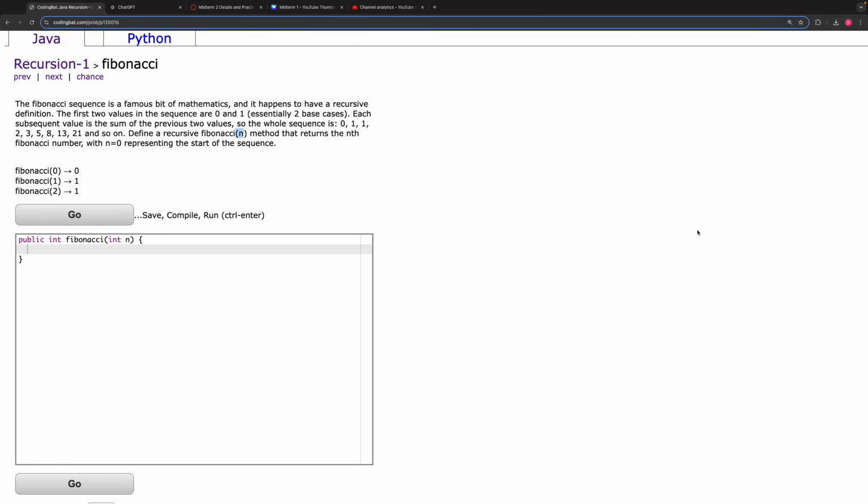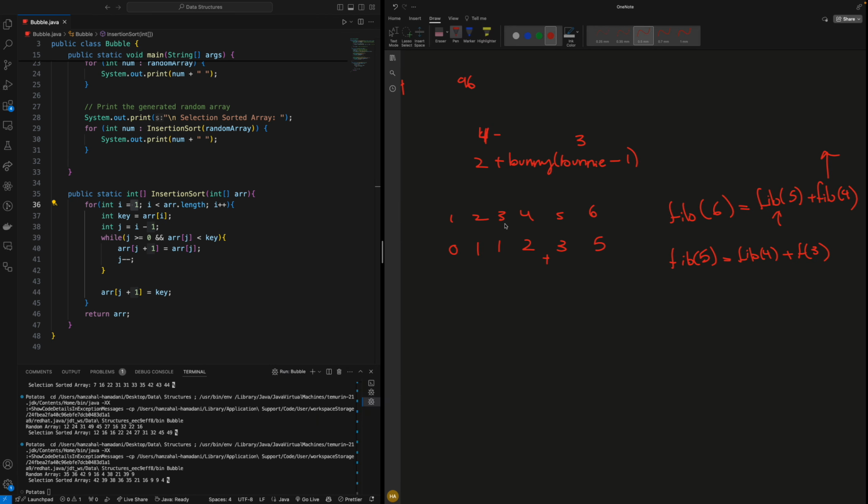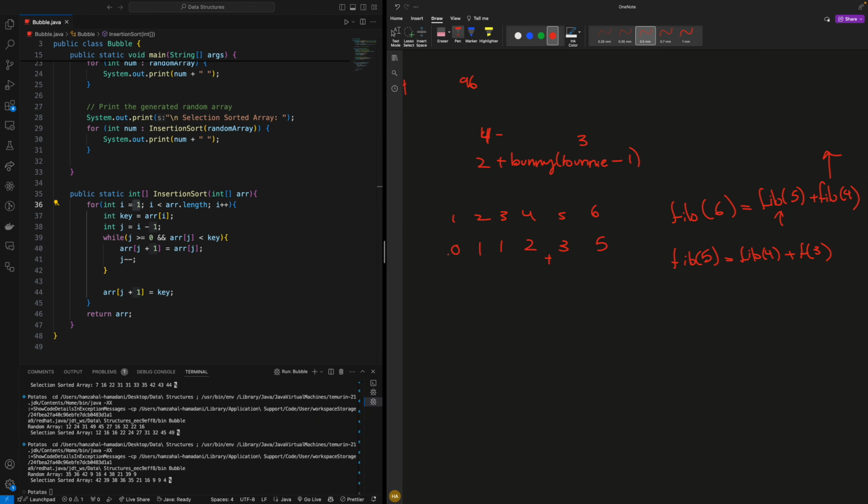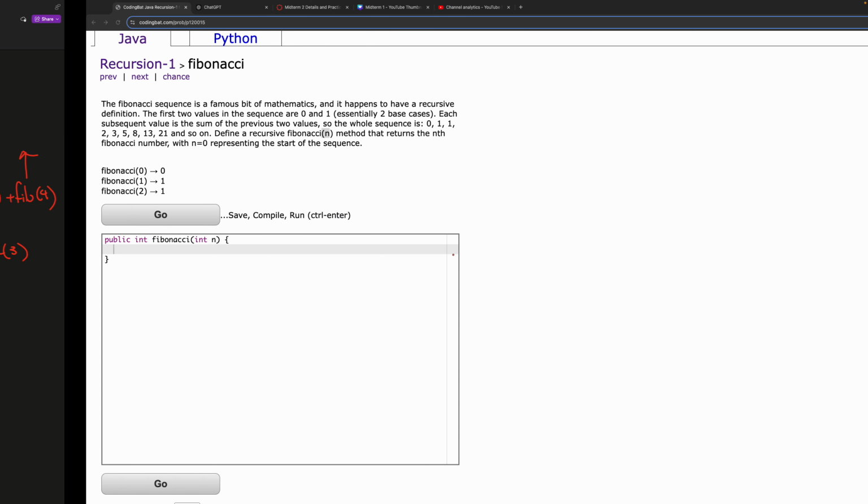So now let's implement it. What is my base case? You see here, if you give me the Fibonacci of 0, that would return 0. But if you give me the Fibonacci of n being 1, that will return 0. And if you give me the Fibonacci of n equals 2, that will give me 1, and so on. So my base case will be when n equals 1, which returns 0.